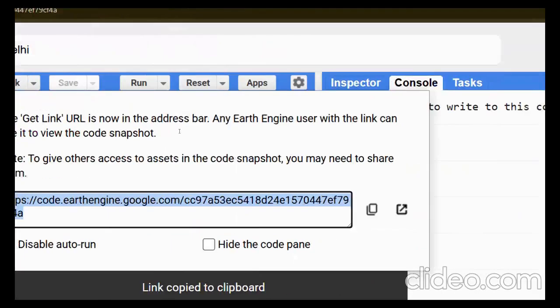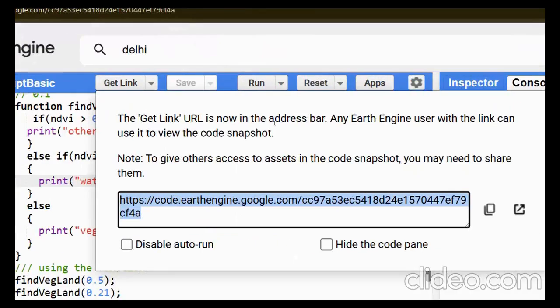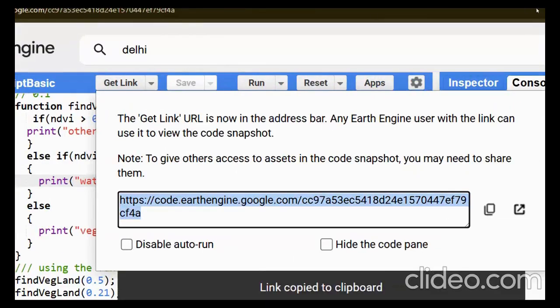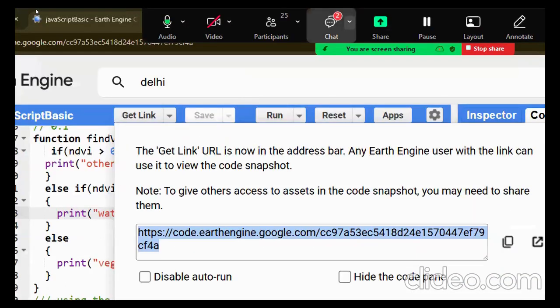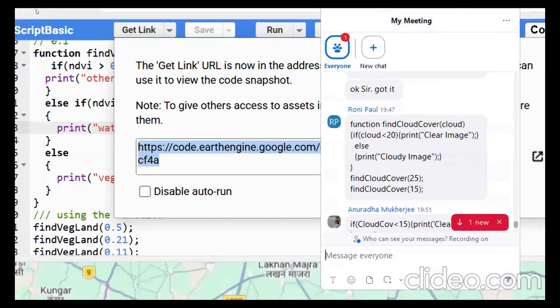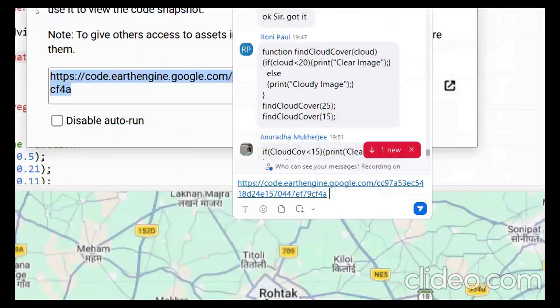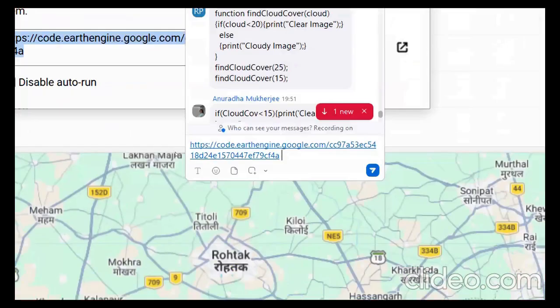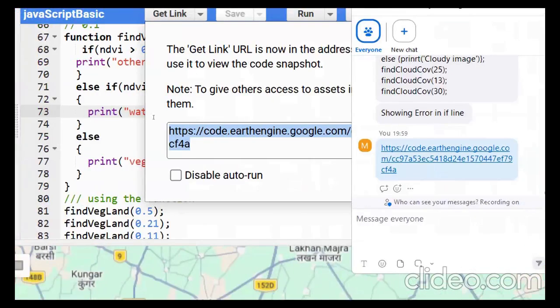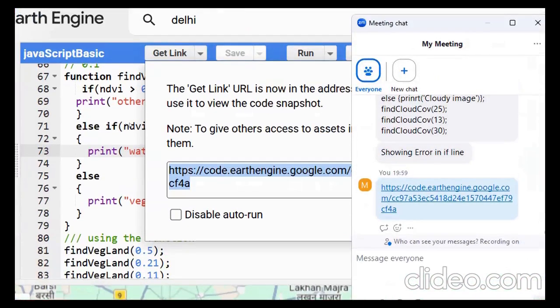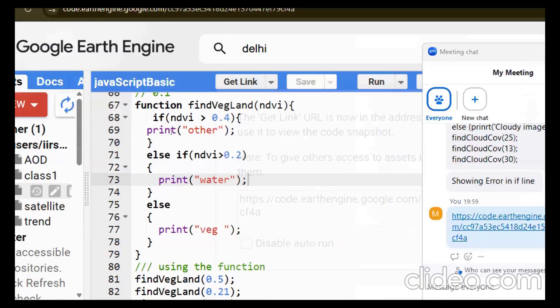Once I click this, it gives me the URL. So I simply copy this and paste it here. Using this link, you all will be able to run the same code, whatever I have taught today.